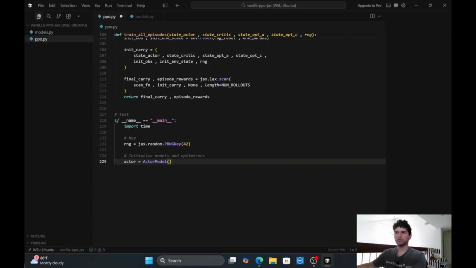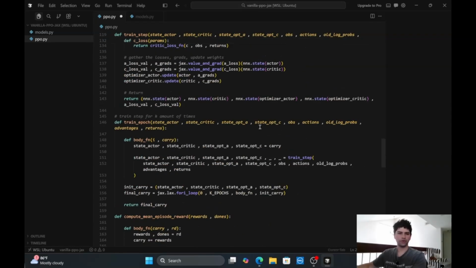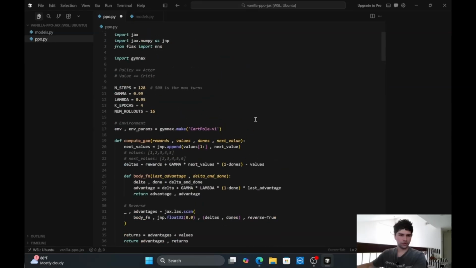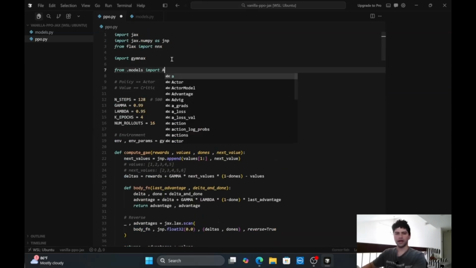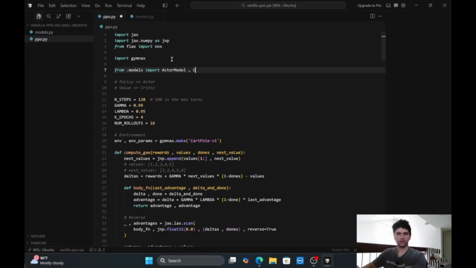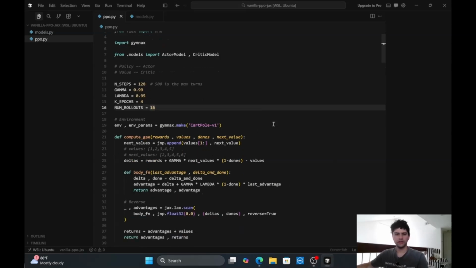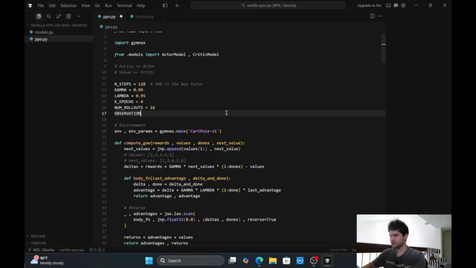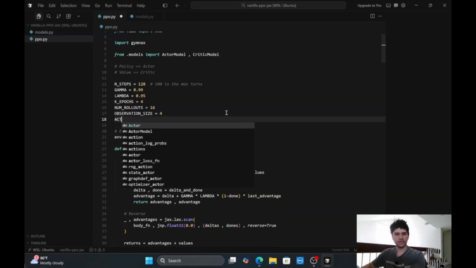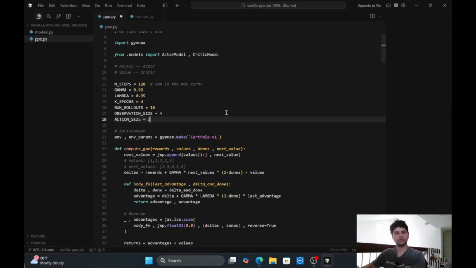And I'll name a couple other hyperparameters. So the way this works, let's go all the way up here. From .models, import actor model and the critic model. And let's name a couple other things. The observation size, if you guys remember from the other implementation, is 4. The action size is 2.